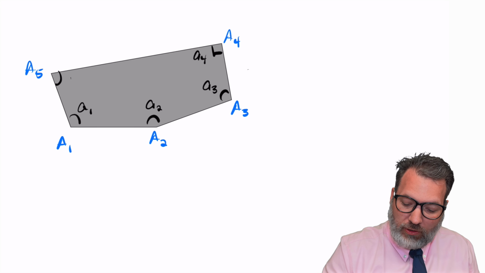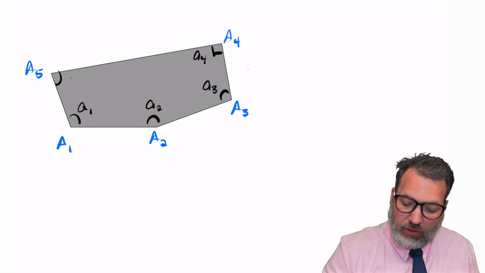Maybe there are 5 sides, 7 sides, maybe there are 1,007 sides. We don't know. We can still label our corners A1, A2, A3, but as we go around, we don't know how many different corners there are. And so when we come back to some final corner over here, let's just call that A sub n, where n is the n of the n-gon.